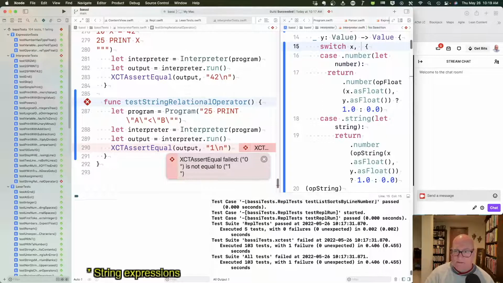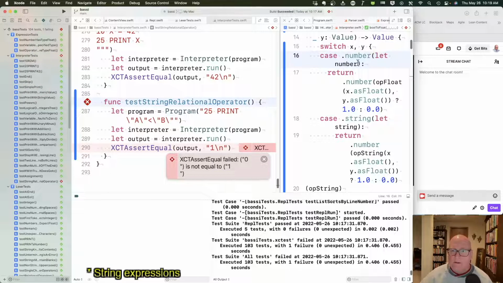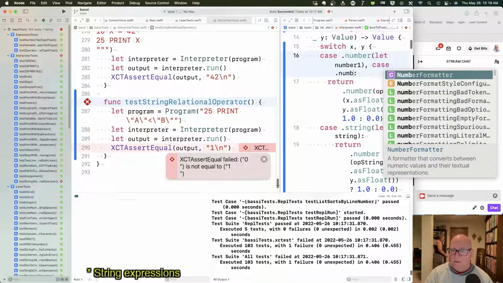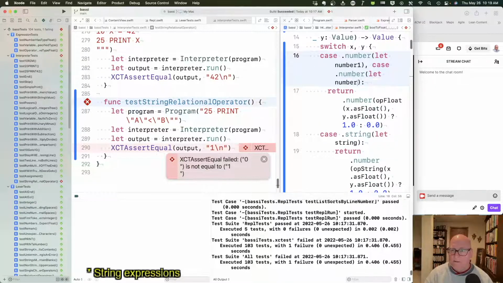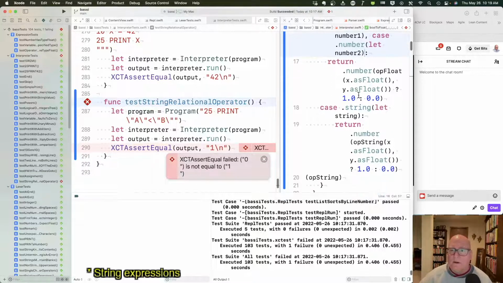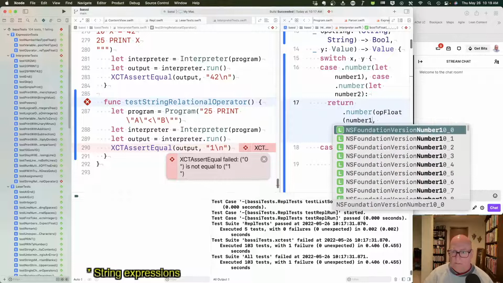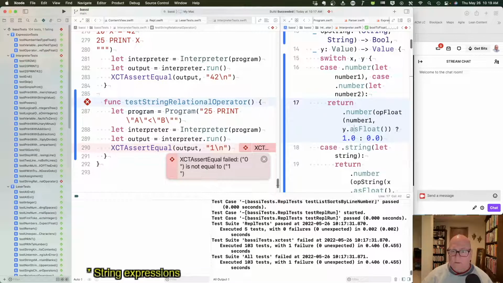Actually, let's do this. I think I can do it like this. They're both numeric. Okay. Let number one. Well, number one is a float, so we can just use number one and number two.